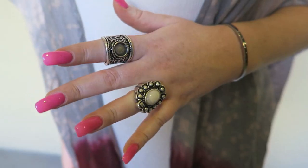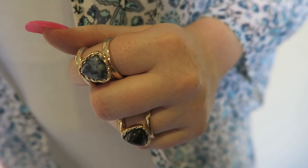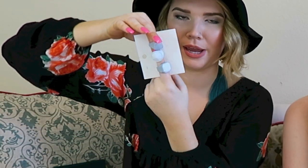Lastly, I rarely buy jewelry and even more rarely buy rings — I don't remember the last time I purchased any. H&M had some really nice statement rings for very inexpensive prices. These ones are gold and have some little stones in them, and then these ones are gray and white — I'll try to zoom in when I'm editing. I needed some statement rings. That's H&M and that is the story of the day I bought out H&M.